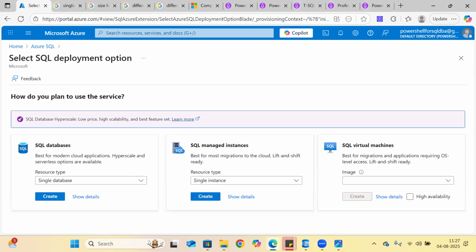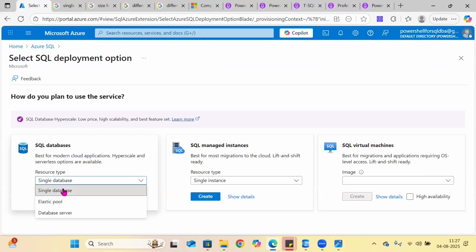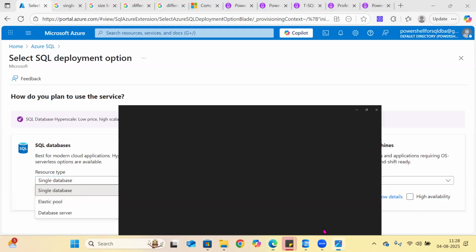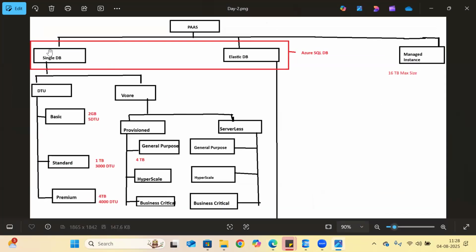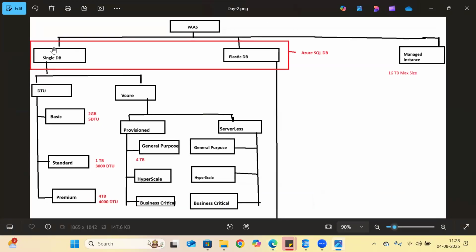If you are going with the SQL DB, I'm going to select the single DB, single database. Elastic Pool and database you have already understood, right? So that one I have already written here, Elastic DB and single DB. A server I have not written, because if you are going to create the database, you also have to create the server, as you have seen just now. If you don't have a server, it will ask you to create one, and only then it is going to create the database. So basically here two things: single DB and elastic pool. That I have written here, single DB and the elastic DB.